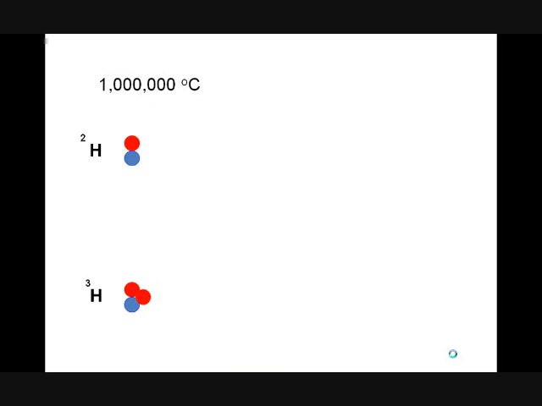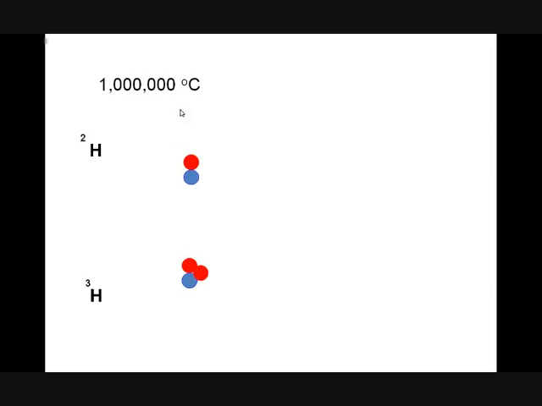Okay, so this little model gives us an idea of fusion occurring, and let's see if we can get fusion to occur at a temperature of about 1,000,000 degrees C. Here we're going to take hydrogen 2, which consists of a proton and a neutron, and we're going to see if we can fuse it with hydrogen 3, which consists of a proton and 2 neutrons. If you think back to your previous work in science, temperature relates really to how fast the atoms within a gas move. So these two nuclei are going to move quite fast at 1,000,000 degrees C.